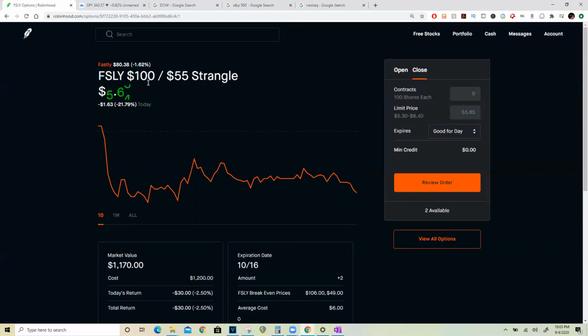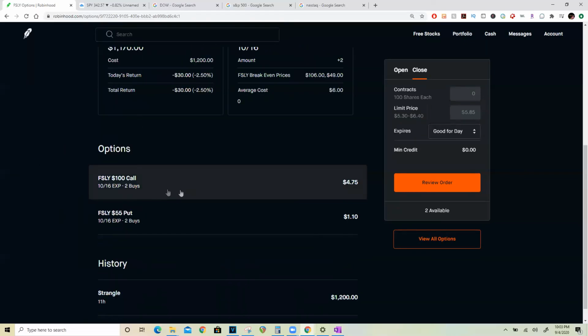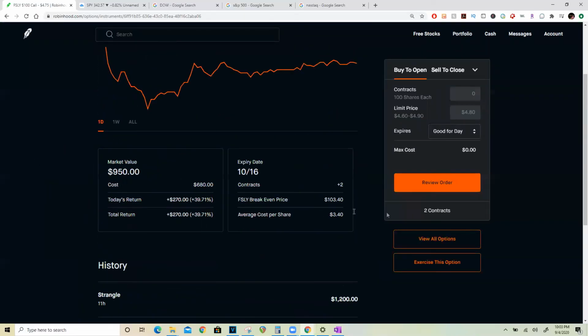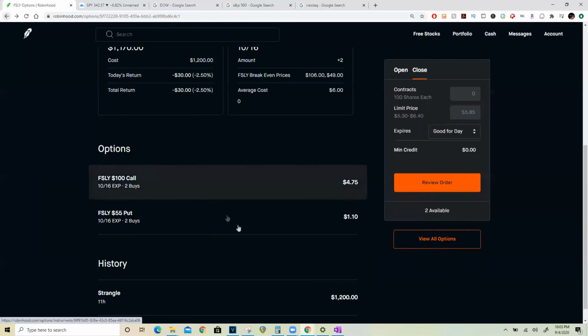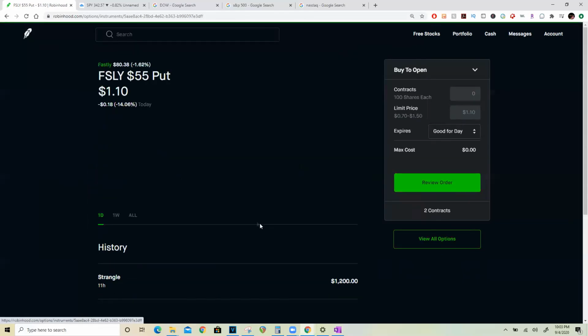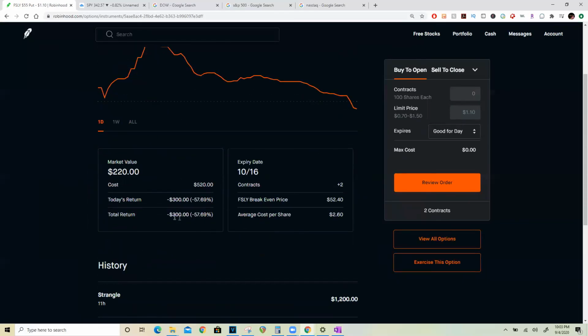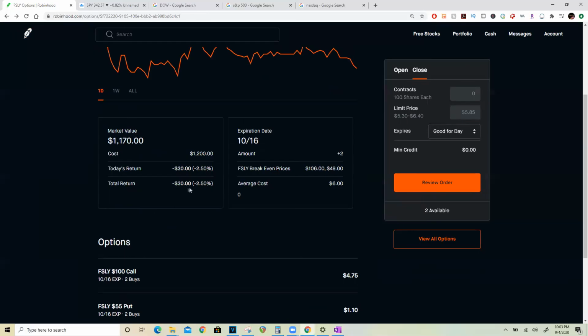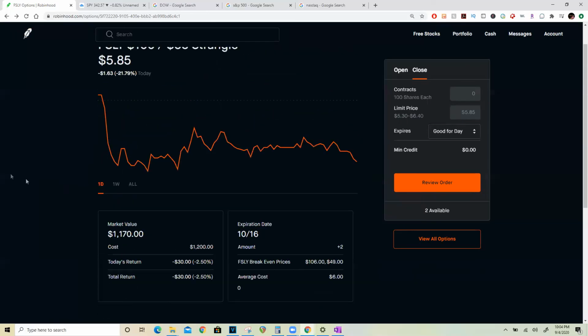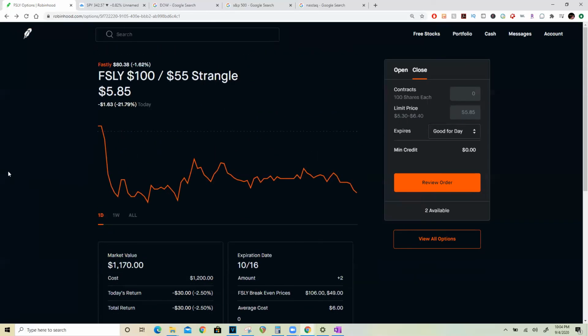And when that happens, I'm sure the $100 call will spike. We already saw a bit of a recovery today, so I paid $340 for 2 of the calls. They're already up 39% here, but I'm down quite a bit on the put side, down 57%, so I'm actually down more on the put than I'm up on the call side, so that's why the overall Strangle is still down $30. But I just need 1 or 2 of those days where it shoots up a lot or crashes further, and I'll make profits on either side of it, okay?